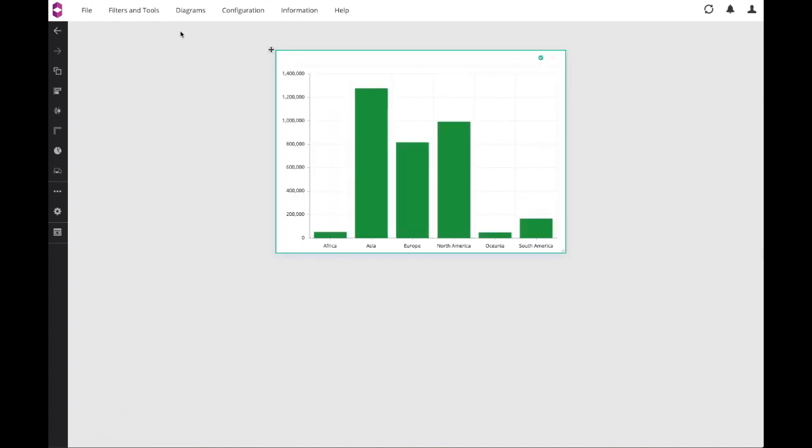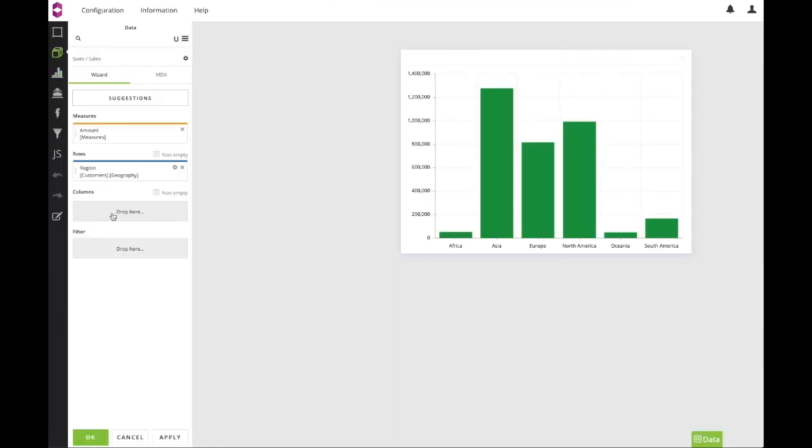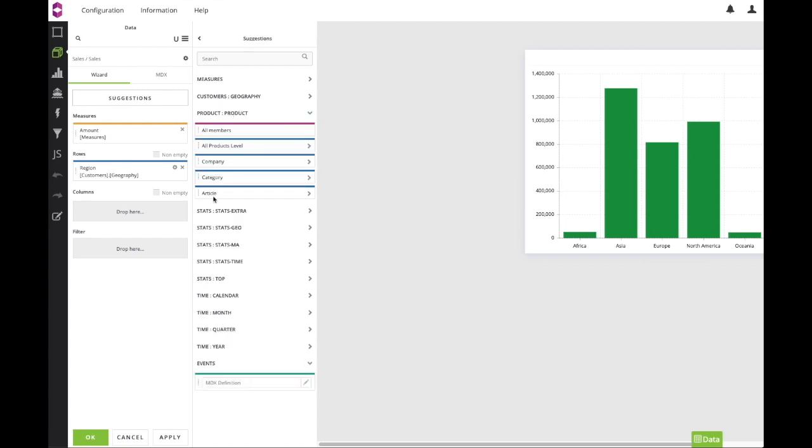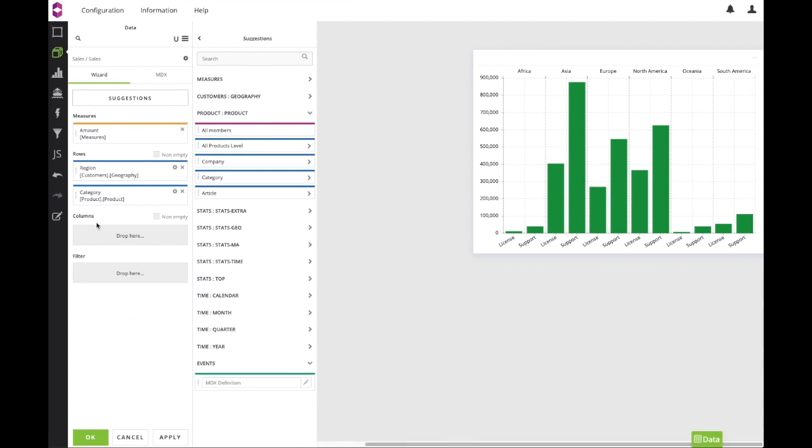How you choose to group and order your dimensions and measures can completely change how your widget looks. For instance, let's add the product categories on rows as well. Now, if we instead put categories on columns, we have a completely different view of the data.